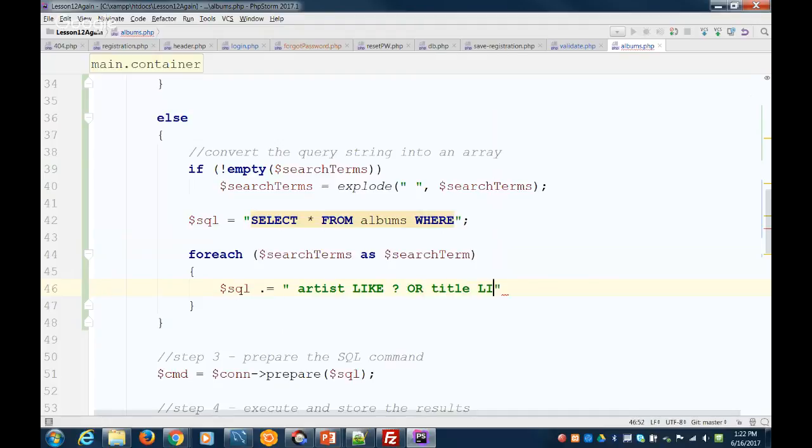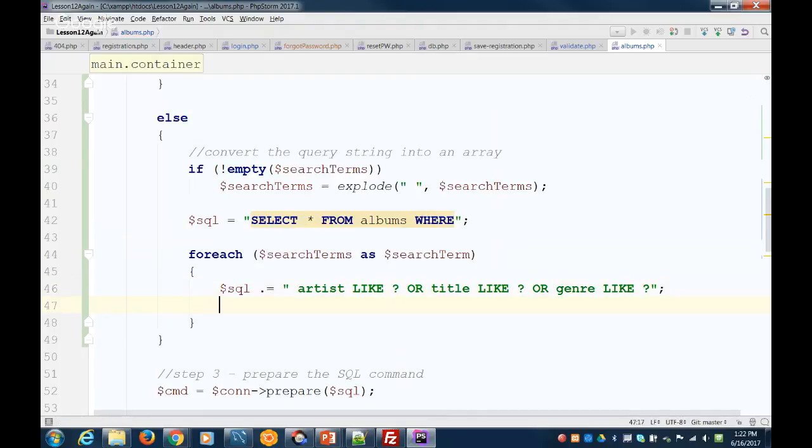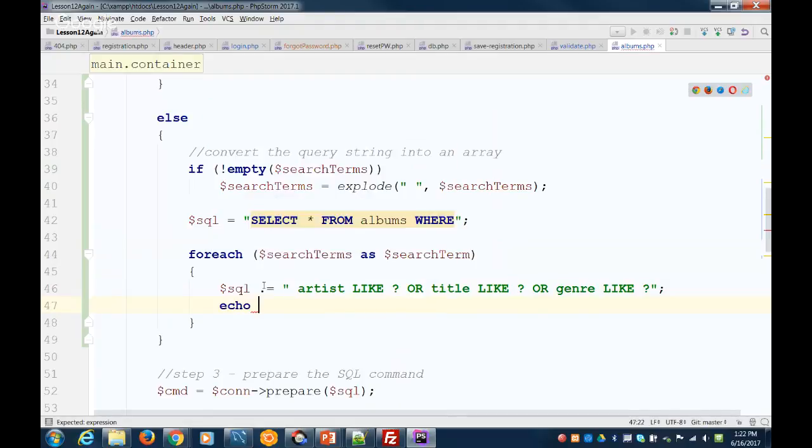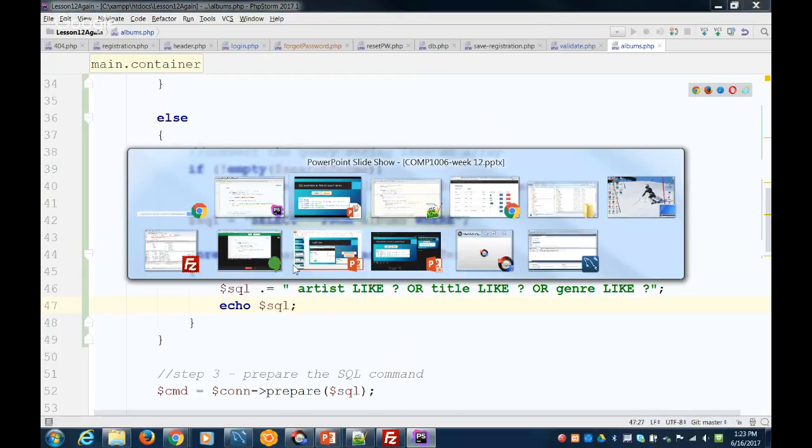Or title like question mark, or genre like question mark. So I'm going to just echo this right now, just so that we can see what we've got. Normally, you would not do this part. We're going to get some errors and stuff, but that's fine. I just want to see how the SQL is building out.